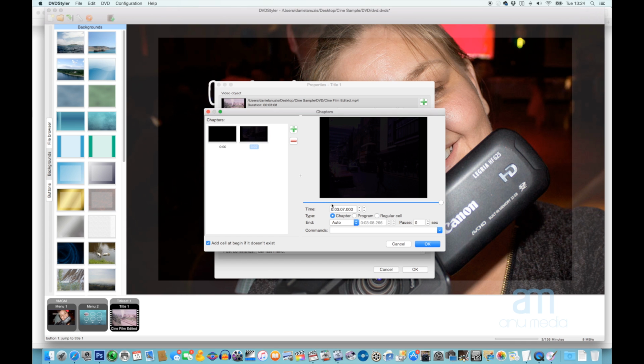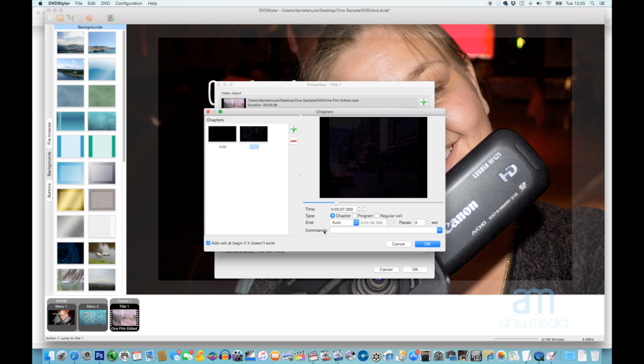So in our case on this video we never set anything up, but when you do set them up, just keep a note of the times on the timeline while you're editing the film. If you just copy them, put them into a little text file, then you can just copy it and paste them into here, and it'll jump straight to those points, and you can add the chapter point if you like. So make sure the new one's selected.